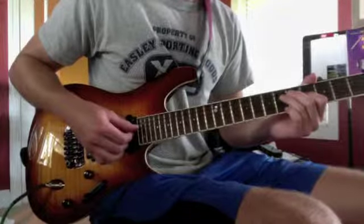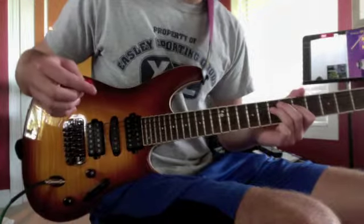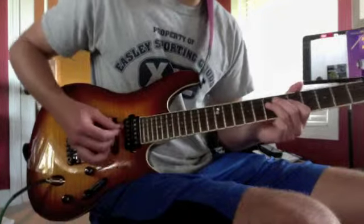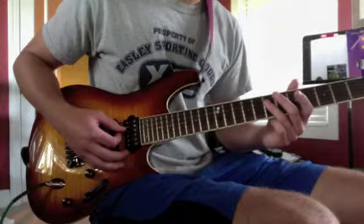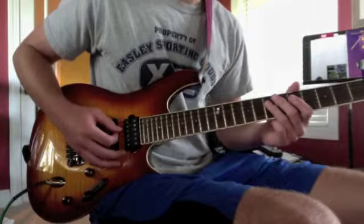This is a tutorial for Crushes by Charlemagne, and it's in the blues scale, key of A. You start on the fifth fret. It's going to start off with a little bounce type of rhythm. By bounce, I mean the little... That's what I mean by bounce.